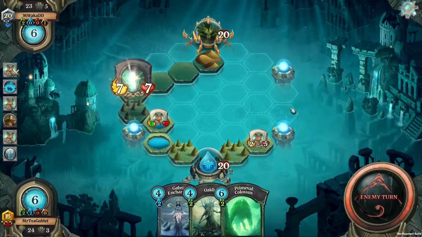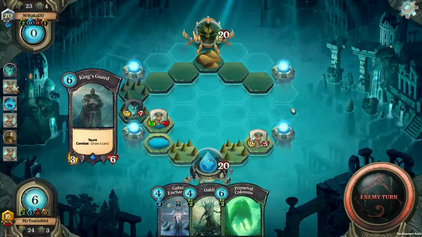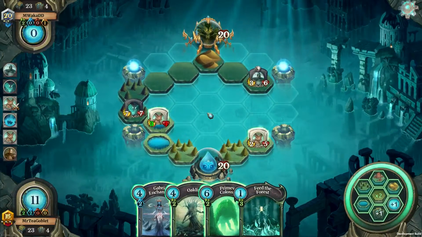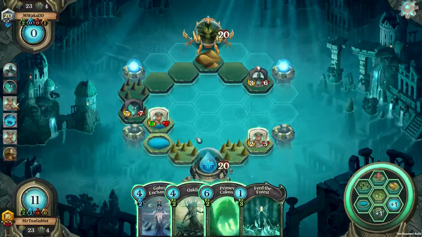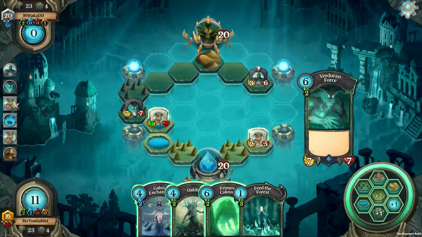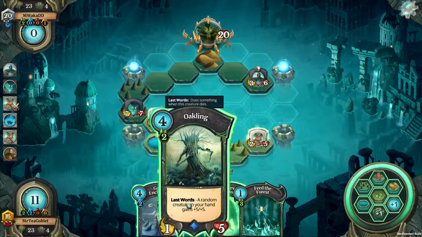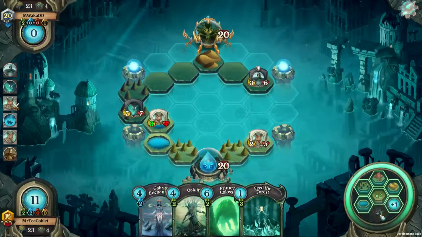Wow, so Viduran Force. And another... Oh, a King's Guard this time. Feed the Forest. This is not great. I might actually go for a card draw here, because I don't have anything to do. I can't do anything about the Viduran Force. Primeval Colossus doesn't help. The Oakling doesn't help. Yeah, I'll go for a card draw.